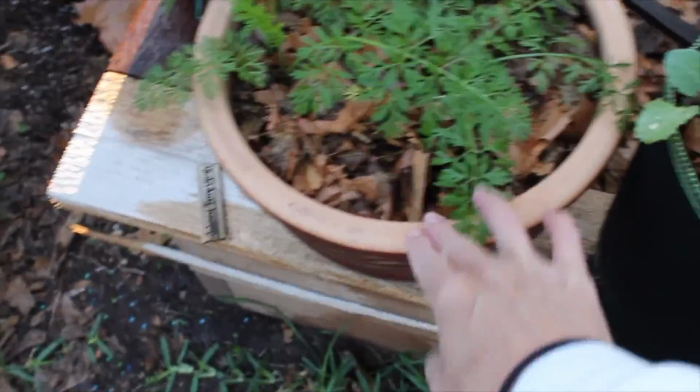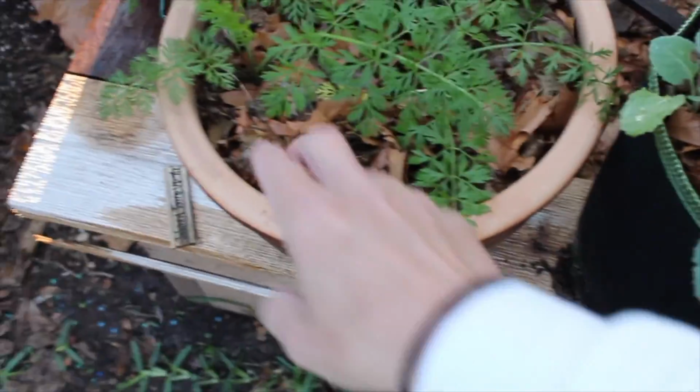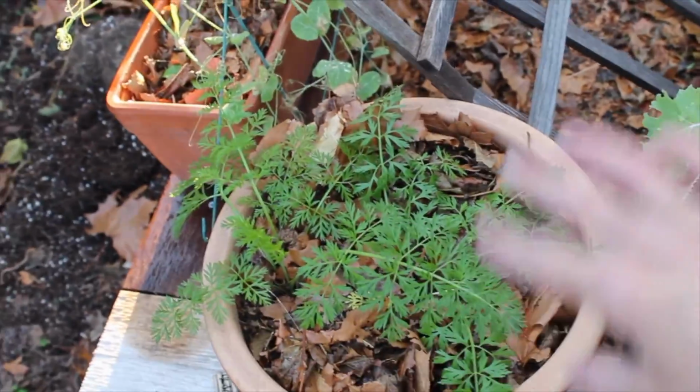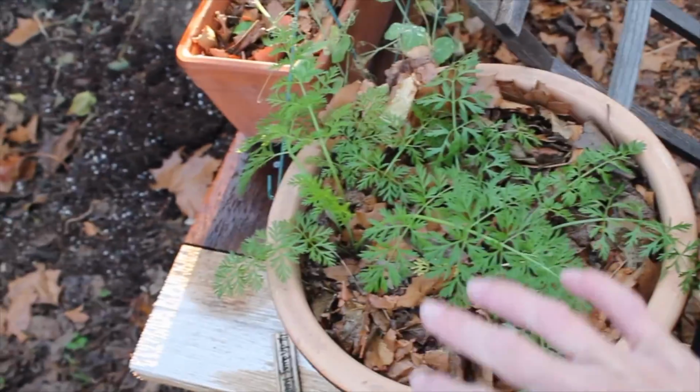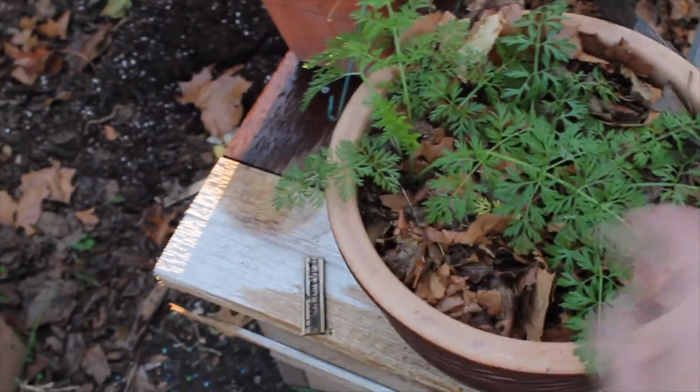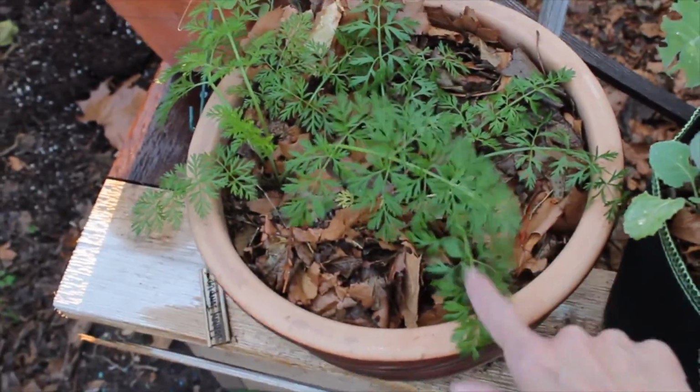Two carrots, that's all that survived in this bunch. An army worm got in and took out the rest. So I have one dragon carrot and one kaleidoscope carrot. And I'm not sure what color the kaleidoscope carrot is because those are yellow, orange, white, kind of a broad spectrum. So that one will be a surprise. But this one here is the dragon carrot.